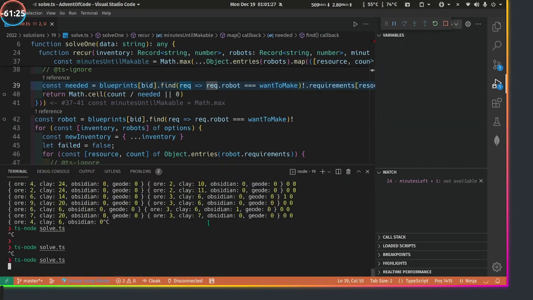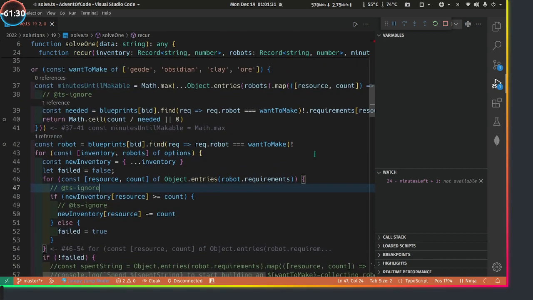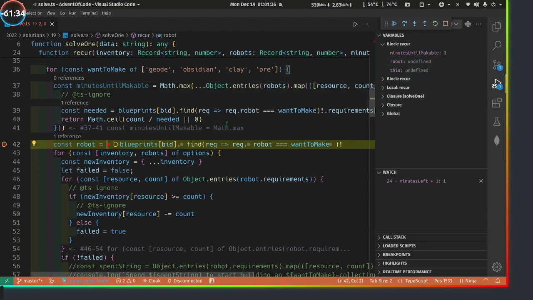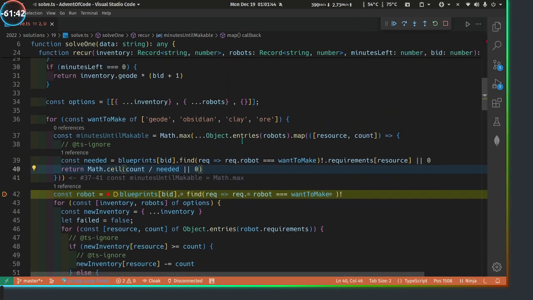Is the command still running? Yeah, you're not getting anywhere. Drop that one. Minutes until makeable. So in 1 minute, I'll be able to make this. Versus if I do something else, how many minutes will it be until it's makeable? Now, I want to care about these 3.